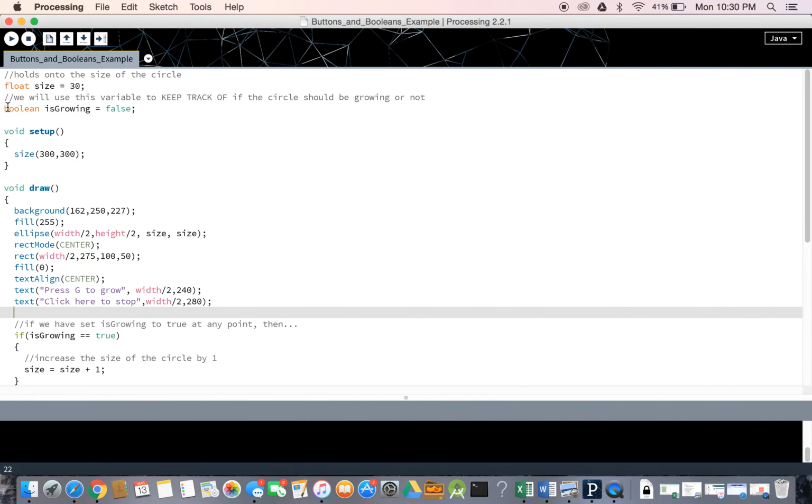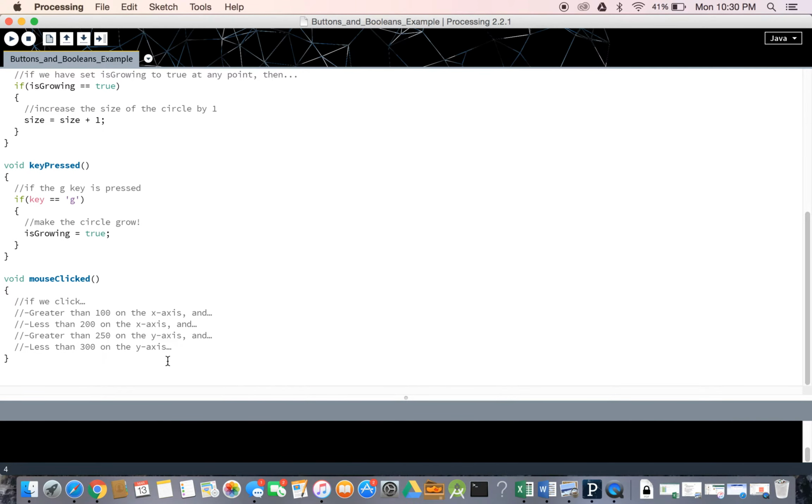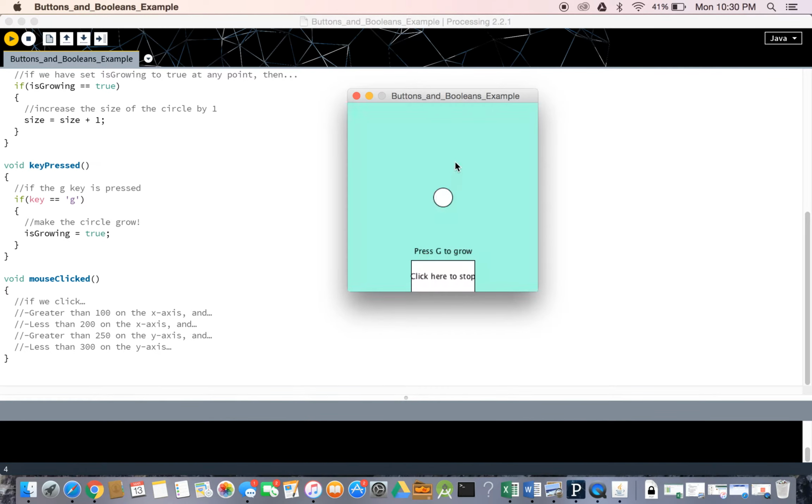Okay, so let's look into this. We're going to be using this Boolean variable that we created. We're going to actually be setting it to false when we click on that particular button. Now, these buttons aren't super easy. It's not like an object itself. We're basically going to tell the computer that if we click only in a certain area of our project, the circle will stop growing. So we want to be able to click right inside this click here to stop box and have it stop growing. But if we click outside of the stop box in the blue area, it doesn't stop growing.